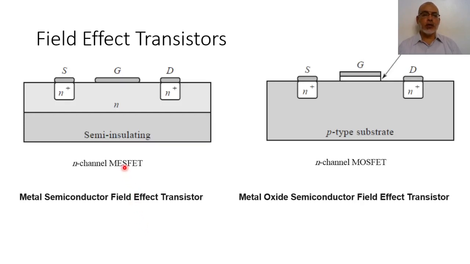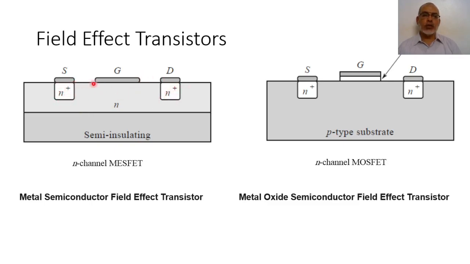The construction of the field effect transistor is that we have a channel, and this channel is usually N-type because the mobility of electrons is much higher than the mobility of holes, so we usually prefer that the major carriers in the microwave transistor be electrons. This N-type channel has two electrodes — one for the source and one for the drain — and to avoid any short effect between the conductor and the semiconductor, we transfer it from N to N-plus below the electrodes for the source and the drain.